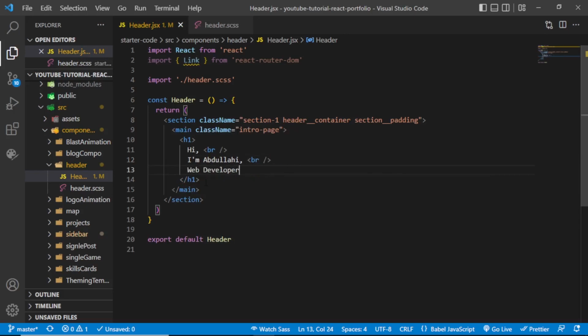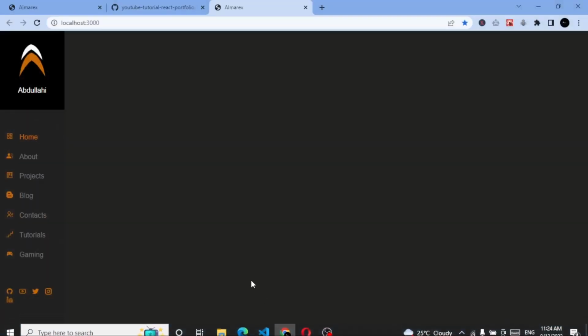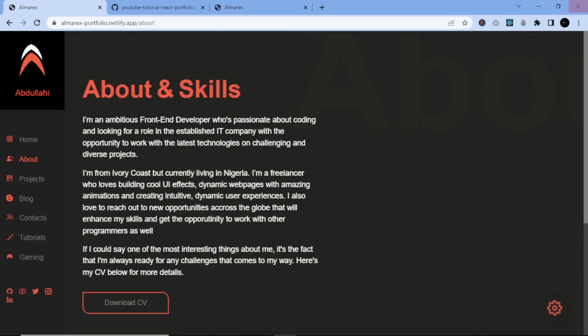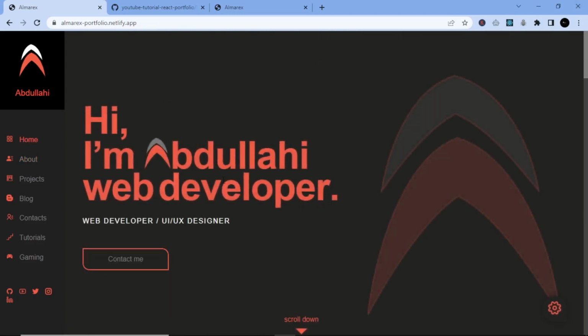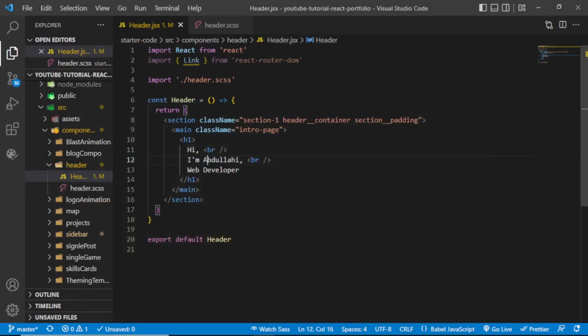Okay, so basically what we are trying to do now is to render everything that we have right on the home page like so. You're going to render the text, and you realize that the A that represents the name, it is an image, or let me say SVG. So in our case, we are going to replace that with the same SVG that we are seeing right here. So instead of writing the A, we are going to get rid of this.